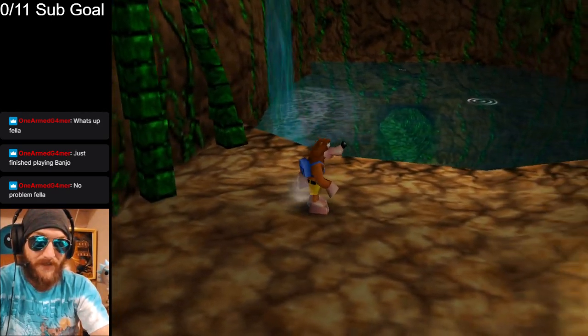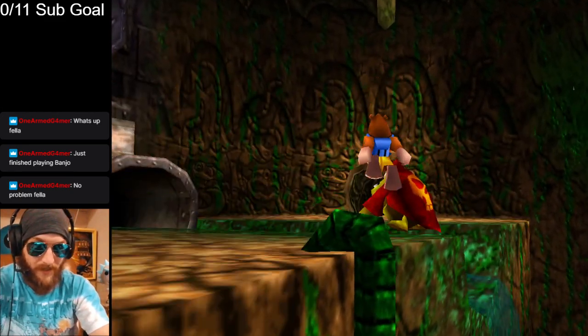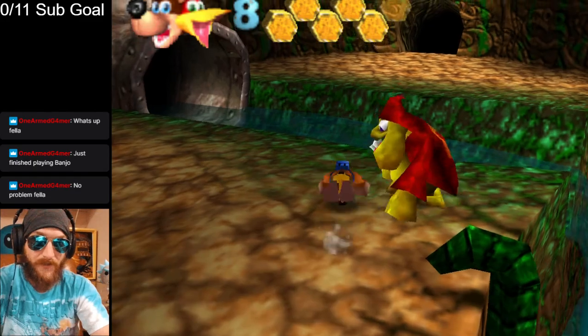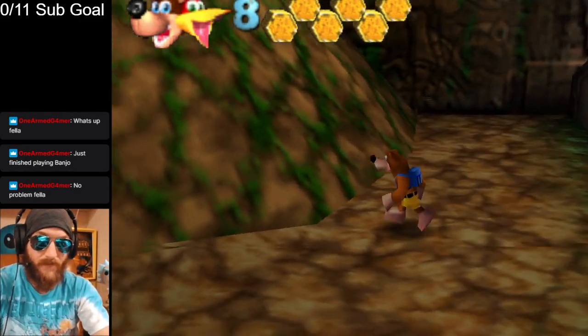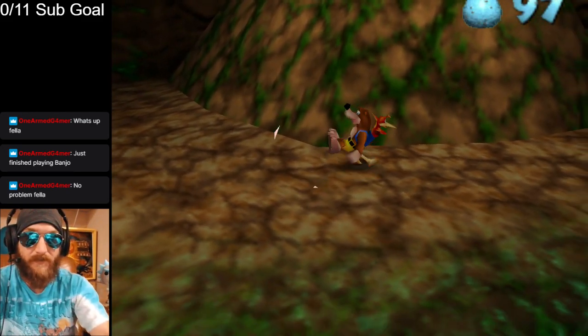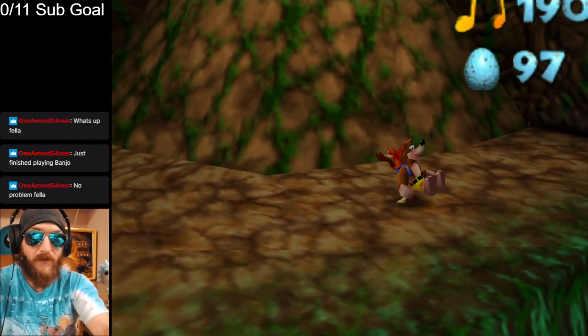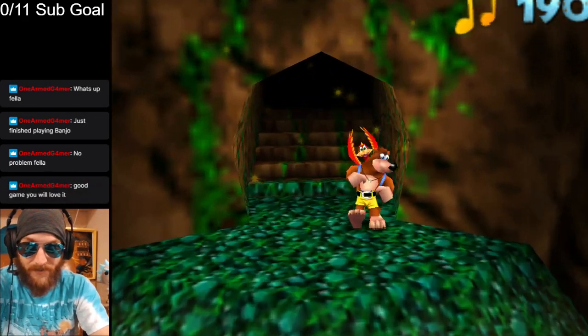Alright, so I think we got two options now. Where should I go? The one's down there, and then there's this swamp level up here, if I remember correctly. What's this? Oh, damn it. We can't unlock... Oh, come on, Kazooie. Yeah, we can unlock that too.